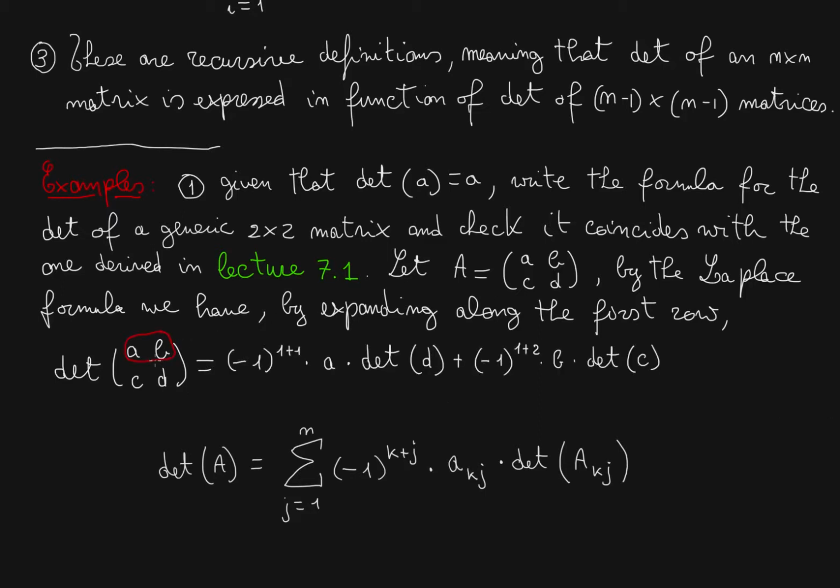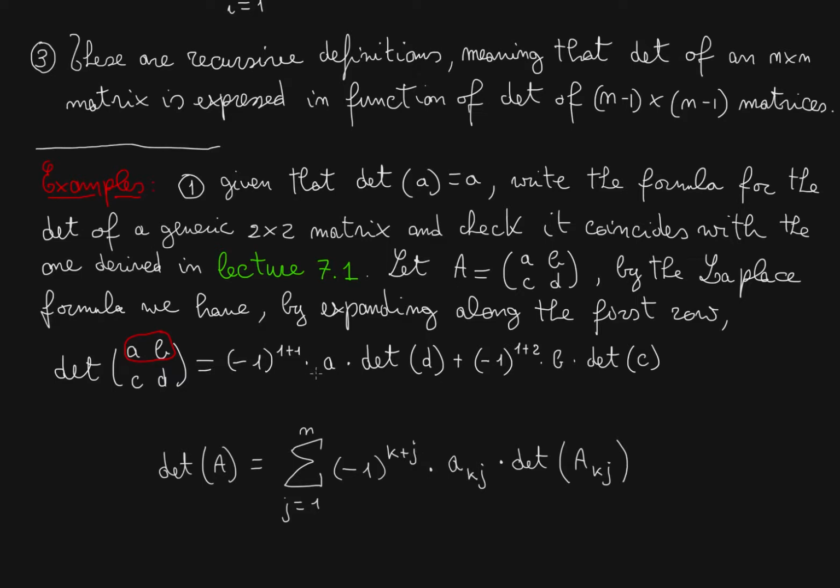So we have the expansion along the first row. The first summand will be relative to the coefficient A, and the second summand will be relative to the coefficient B of the first row. The determinant is going to be expressed with the formula -1 raised to the power k plus j. In this case, k is 1 because it's the first row. j is the index of the coefficient of the first row we are considering in this summand. The first coefficient of the first row will have k equal to 1 because it's the first row, and j equal to 1 because it's the first coefficient.